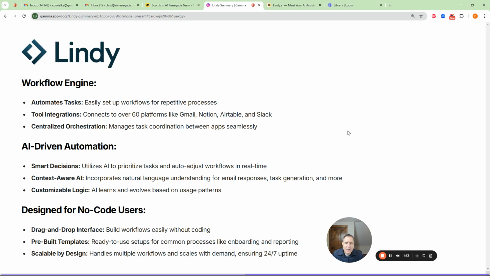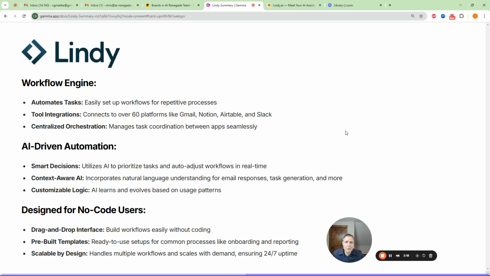It's an automation tool, so it's AI driven. So it can adjust to everything in real time. It can prioritize tasks. It uses natural language, so you can take your own ideas, put them into a prompt, and use it to populate task generation so that it doesn't sound like AI. And then it also learns over time how you're using the tool and adapts to how you're actually working. The great thing is that I'm not a low code, I'm a no code developer. Not even a low code developer.